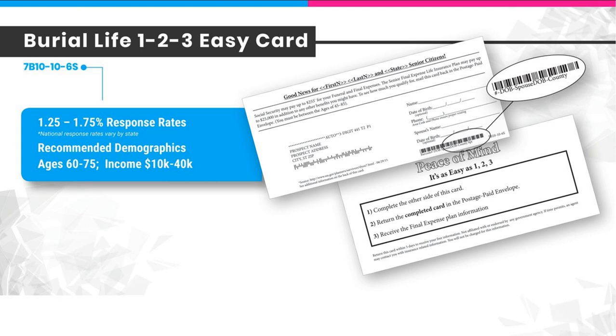This particular lead is very direct, and virtually all of my leads will say life insurance in the first line, whether it's a final expense product or something else. Clarity of message is important to me, so the lead is both accurate and truthful, but it also identifies the purpose of the ad, and at the very bottom of the back it says that an agent will contact you. This particular mailer is two-sided, whereas typically a mailer is one-sided, where the back is a business reply post office box.